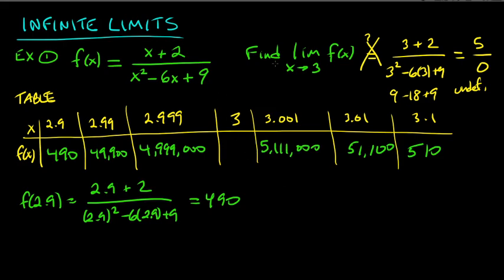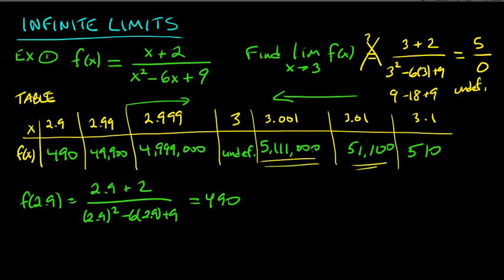So remember, for the limit, we don't care what happens when x equals 3. In fact, we tried plugging in 3, and it was undefined. This is undefined at 3. But remember, we don't care about that. When we're finding the limit, all we care about is what happens when we approach 3, when we get close to 3. And so when we get close to 3, what numbers are these getting close to?